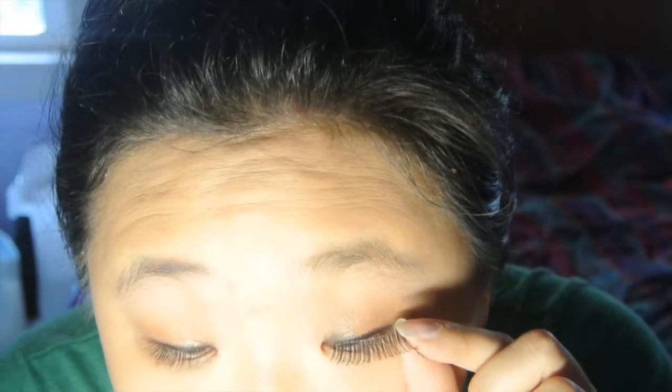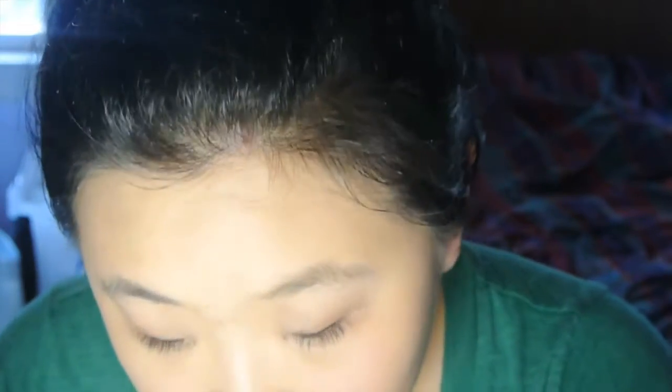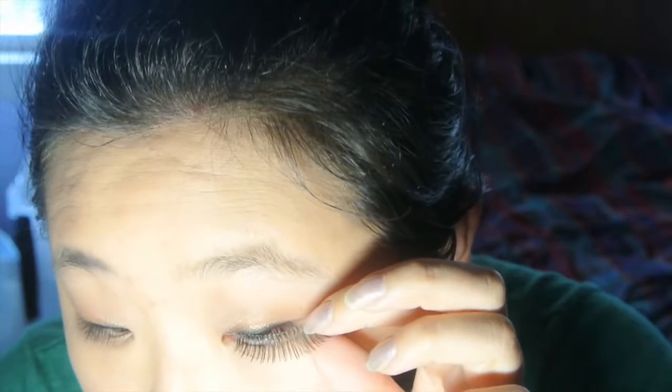So I might end up doing the Ardell ones anyway. Alright, they're off. I'm going to measure them and see if they match my eyes. So this one is for this eye. Let me just see if that fits. Wow, it's really long. So they tell me you're supposed to put it like here and then measure - wow, that's really big. My eyes are really small. This is so bad you guys. Alright, I'm going to cut them here.